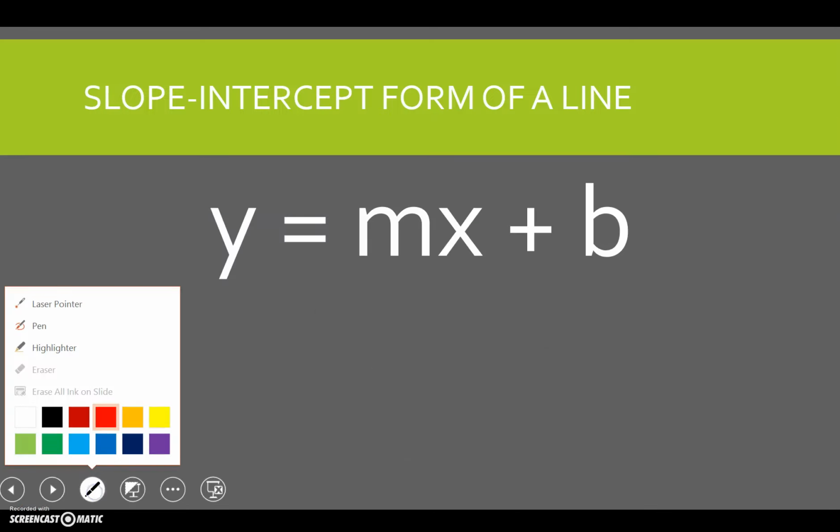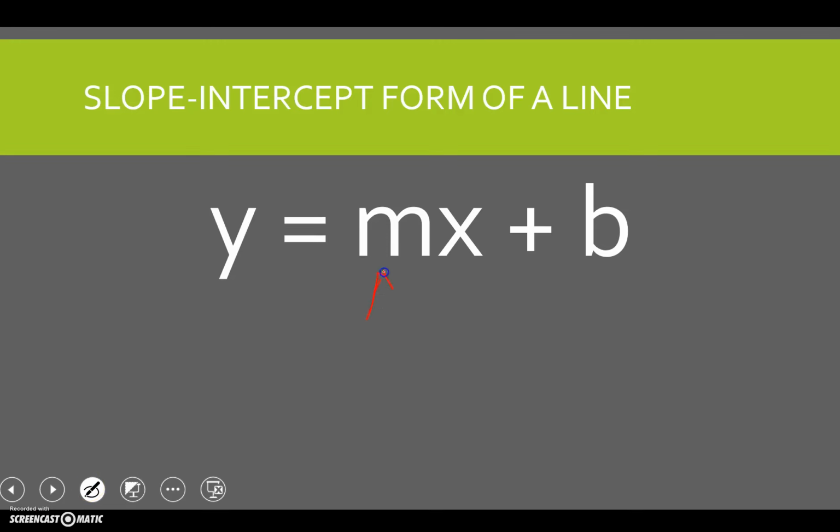Keep in mind, in every equation where we have slope-intercept form, we always have to first find our slope, which is always our rise over run, and that's always representative of the m value. We also have to find our b value, which is our y-intercept. If you don't have this in your notes from before, please make sure you're getting that now. What we're going to do is change the numbers m and b into numbers that represent our graph, and y and x stay as y and x.